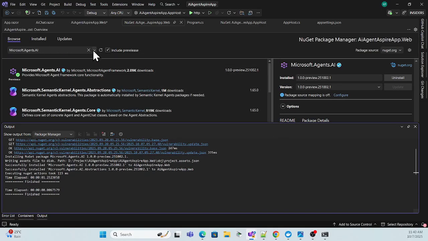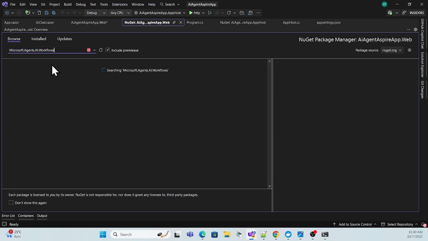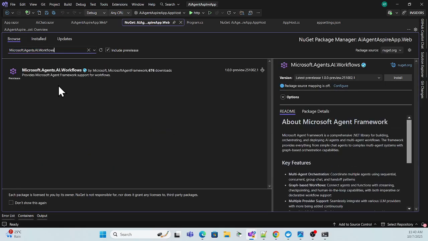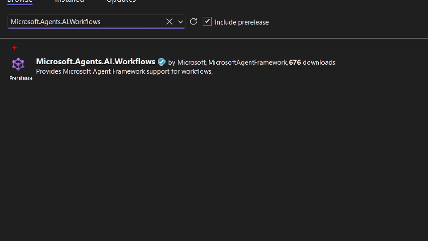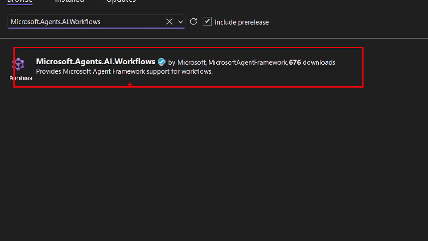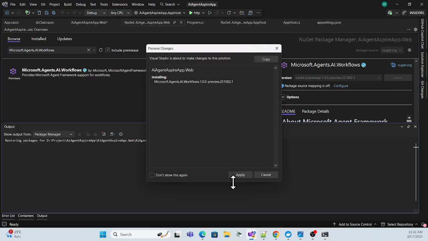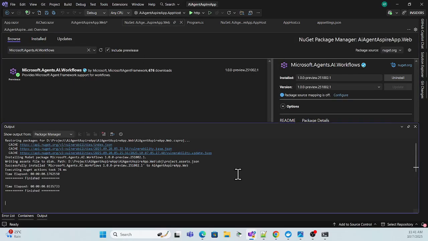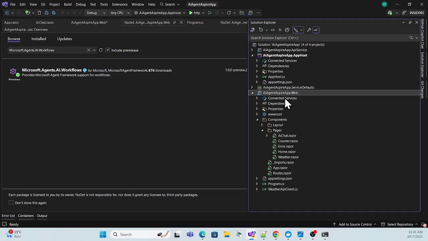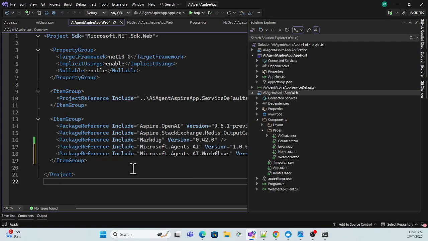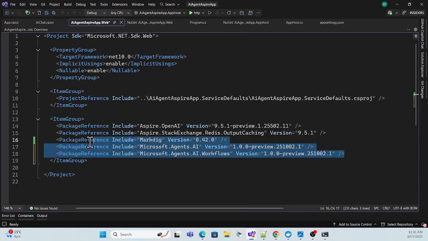And now the second package would be the workflow package, because we are trying to use multiple agents, so that's why we have to use this workflow. I can simply install it again over here. That's it. Okay, so now our packages got installed in our web application. If you see, there are two packages we just installed over here.